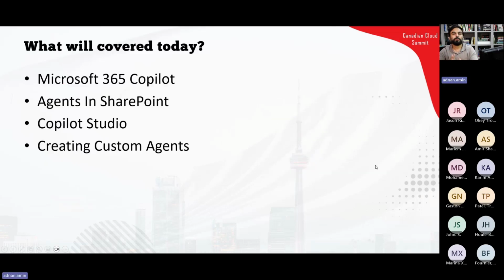Let's jump into the topic today. What we are going to cover today. We will be discussing Microsoft 365 Copilot. I know it's been almost over 2 years now with Microsoft 365 Copilot, and we all know most of the details on this one, and almost every tech conference covers similar topics. The things which I'm going to cover today might also be shared in other sessions. This could be a little repetition, but I'll try to cover something different based on my personal knowledge and personal experience, which could be helpful.